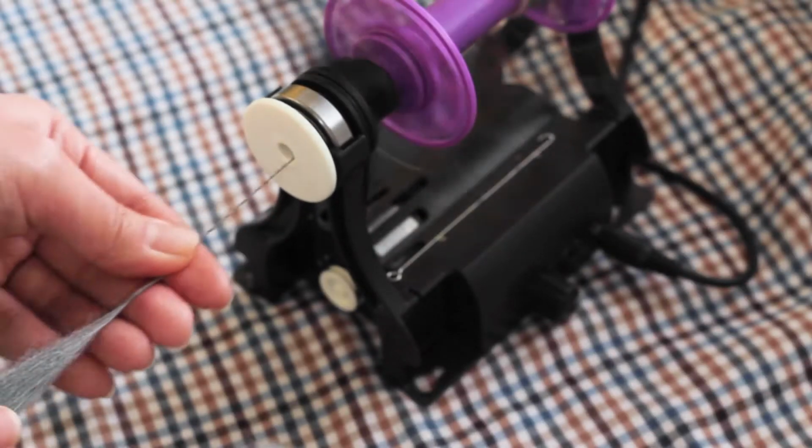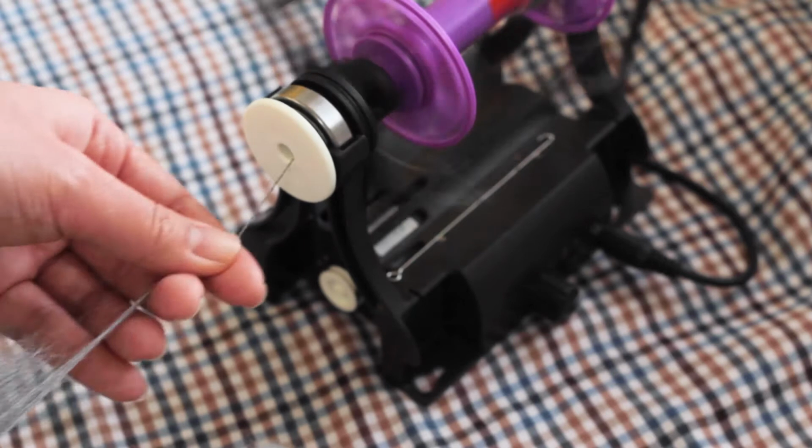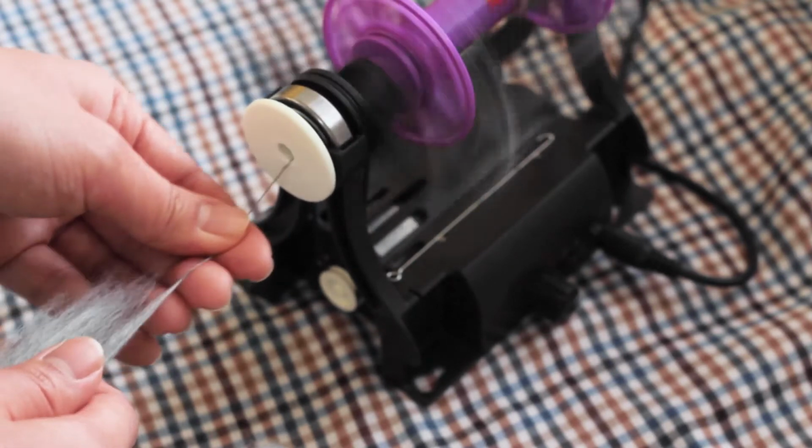So I don't have anything on the bobbin for now, but it's the Eel Nano E-spinner from Dreaming Robots. I got this, it's really handy. I really like it. I couldn't have afforded a proper spinning wheel because it's too expensive and there's not enough space. So I'm quite happy with it, with the price and also the accessibility. I only got this last week, so I had to get used to using the E-spinner.